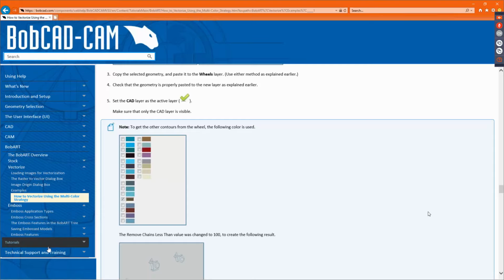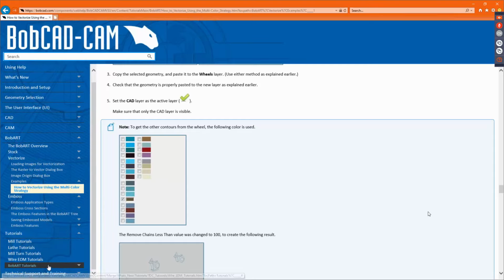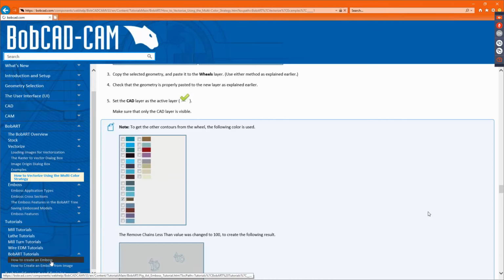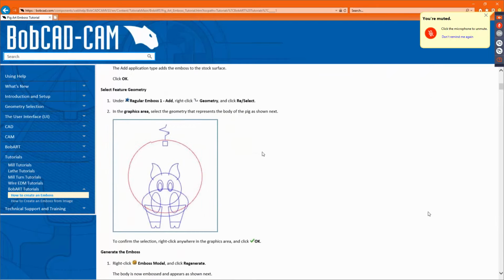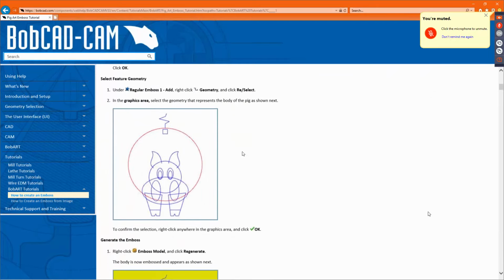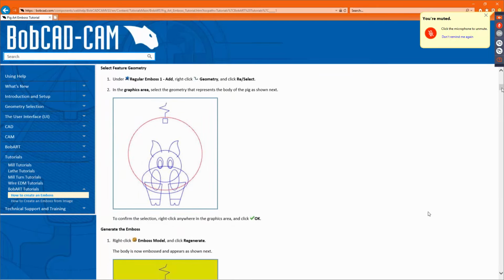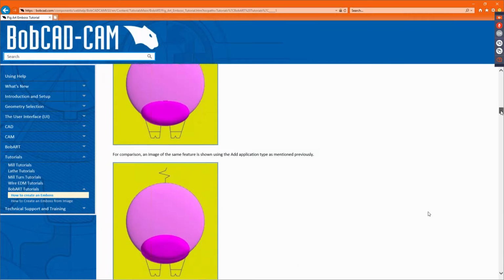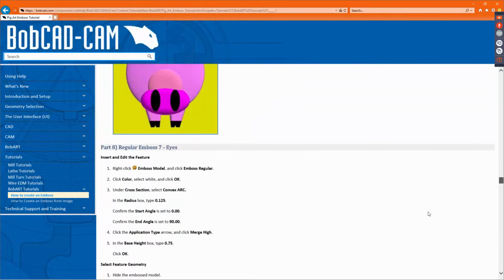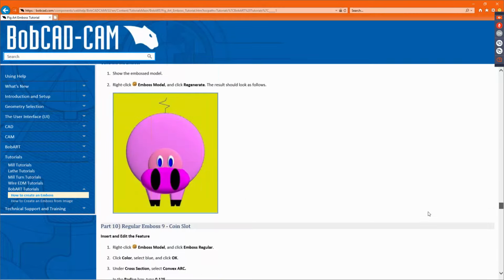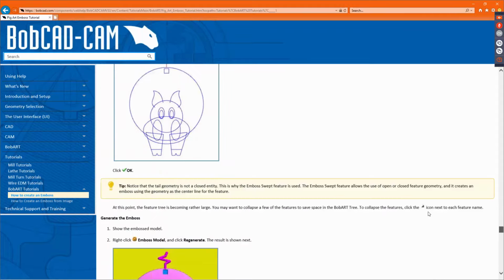Let's see, I want to say those are actually under the tutorial section. How to create emboss. Now this actually should go through this pig art. This is probably one of the most inclusive, has every aspect of embossing things besides textures. I want to say it has everything, all the way down to nice organic looking ears using 2-rail sweep. Let's see where that's at here. And it takes you through why you're doing it.